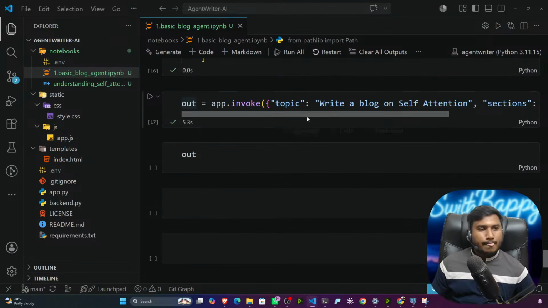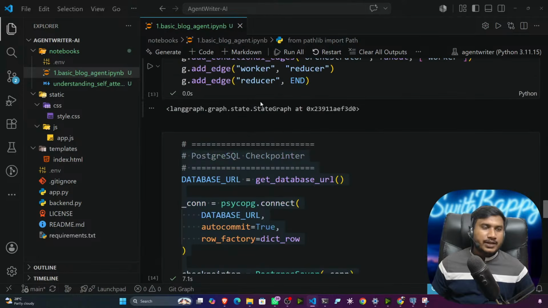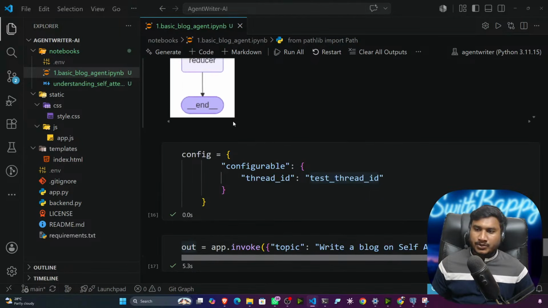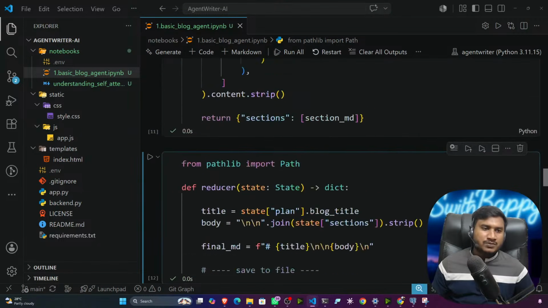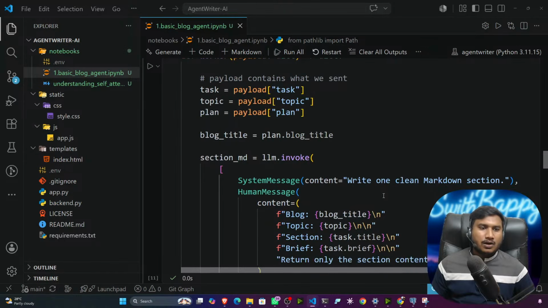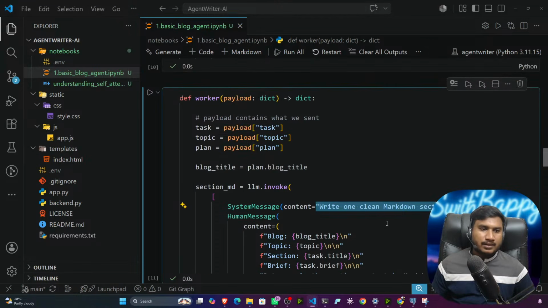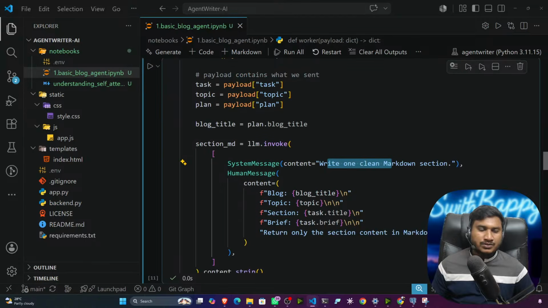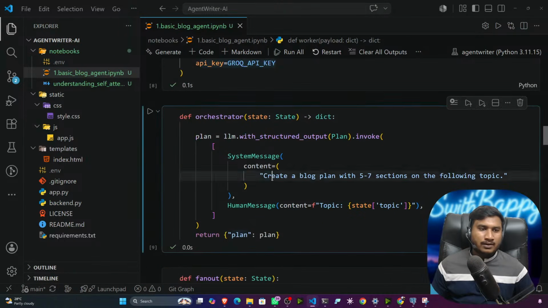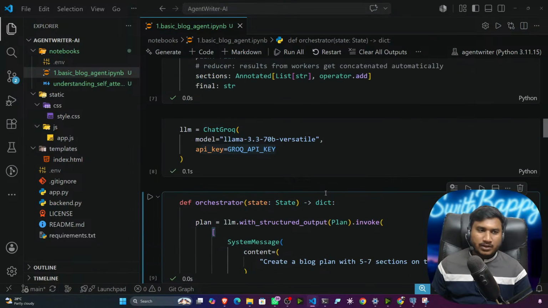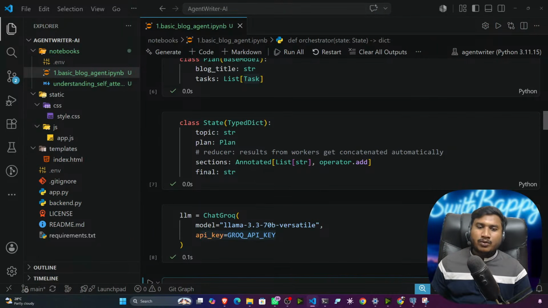Now I'll show you how we can improve this particular workflow by adding some prompt. Let's say here the prompt I have given is a very basic prompt, like write one clean markdown section, and write a blog plan with 5 to 7 sections on the following topic. I think we have studied prompt engineering.